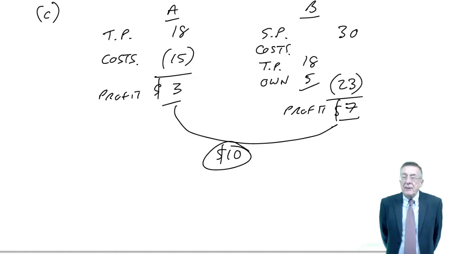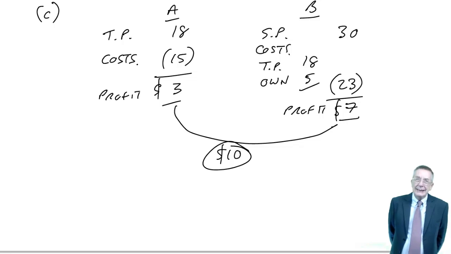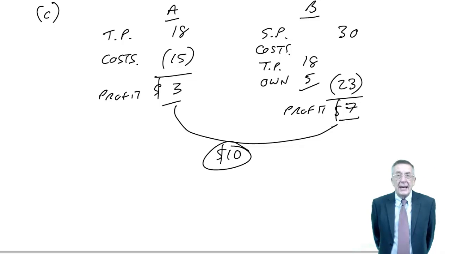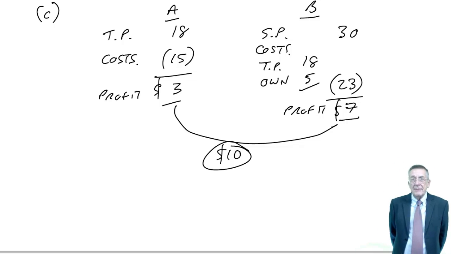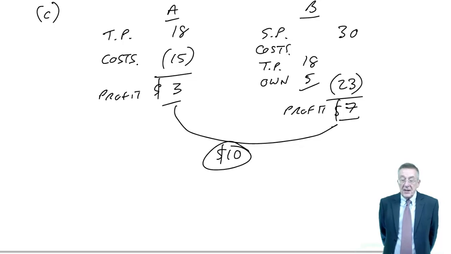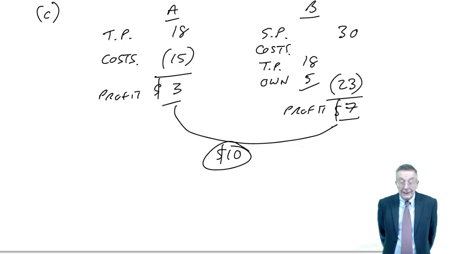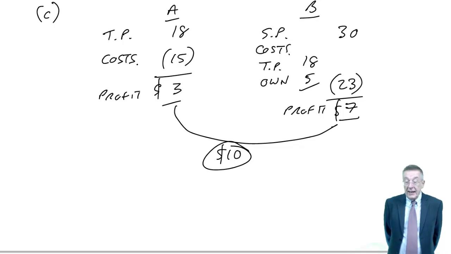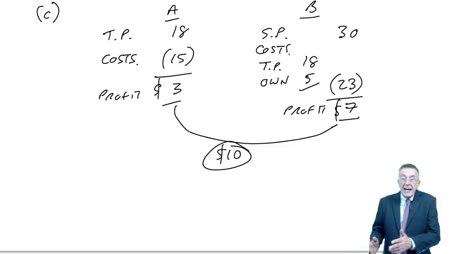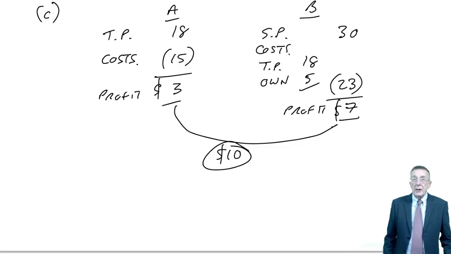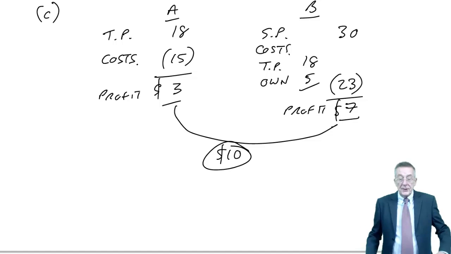The transfer price has been fixed at 18, so they can't suddenly say, let's put the price up. It's been fixed. And incidentally, putting the price up to 19 wouldn't give more profit to the group company as a whole. Transfer price 19 would give more profit to A and less to B. It wouldn't help the whole company. Division A can't sell more goods because they're reliant on Division B. They only produce what Division B wants.